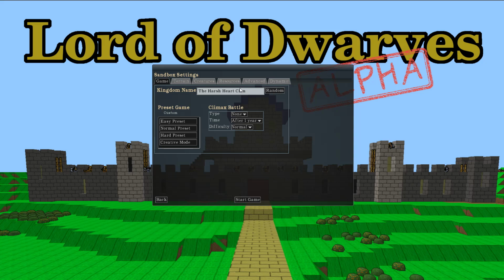So we got random world, or we can make one. I'm going to go the easy way and go random. Stone Quarry Ram. Dwarfville, why not? And then we got presets if we want to, just make it quick and easy. Or we can choose. Excuse me.